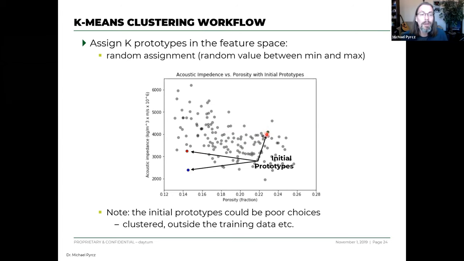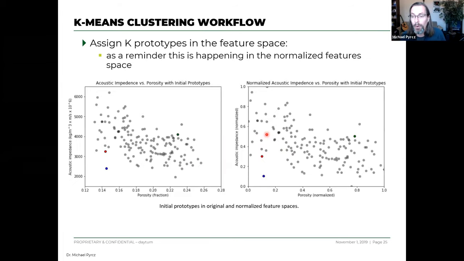We make a choice with k-means clustering. K is equal to 3. Now we seed 3 prototypes. Now let me show you everything in original units, and I'll show you in the normalized units. So you can see we're doing everything in the normalized units, but we're assigning labels to the data so we can just look at it in the original units at the same time. Okay, so there's no back transformation required. We're only getting these labels.